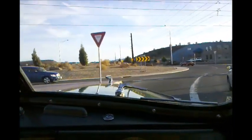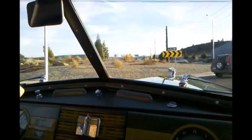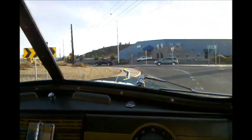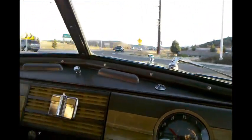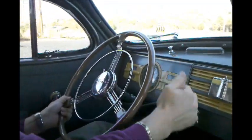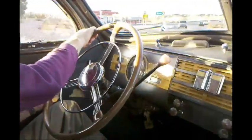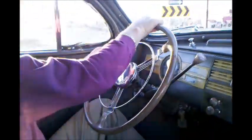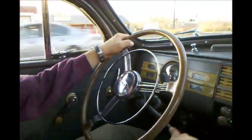We're going to have to slow down and wait for a couple of people here at the roundabout. The steering wheel is quite large and it's what's known as a banjo steering wheel — very popular in the late 1930s and normally an optional steering wheel. The custom supercharger was equipped with it as part of the custom equipment group. This same steering wheel could have been found on comparable vehicles of that year.